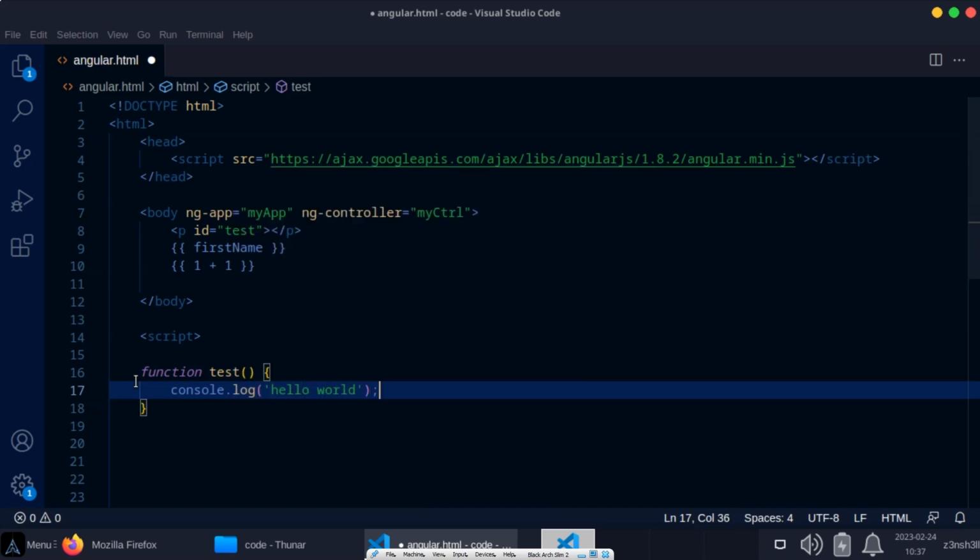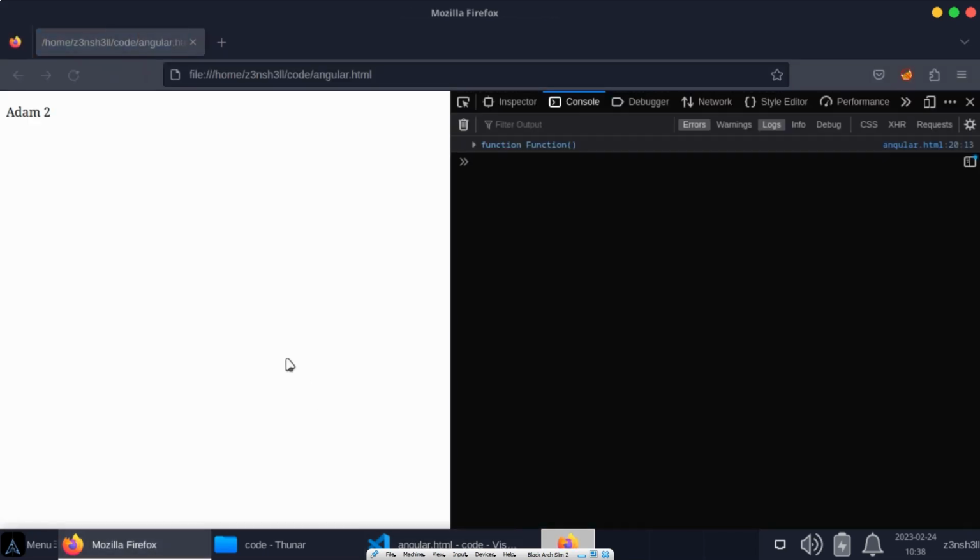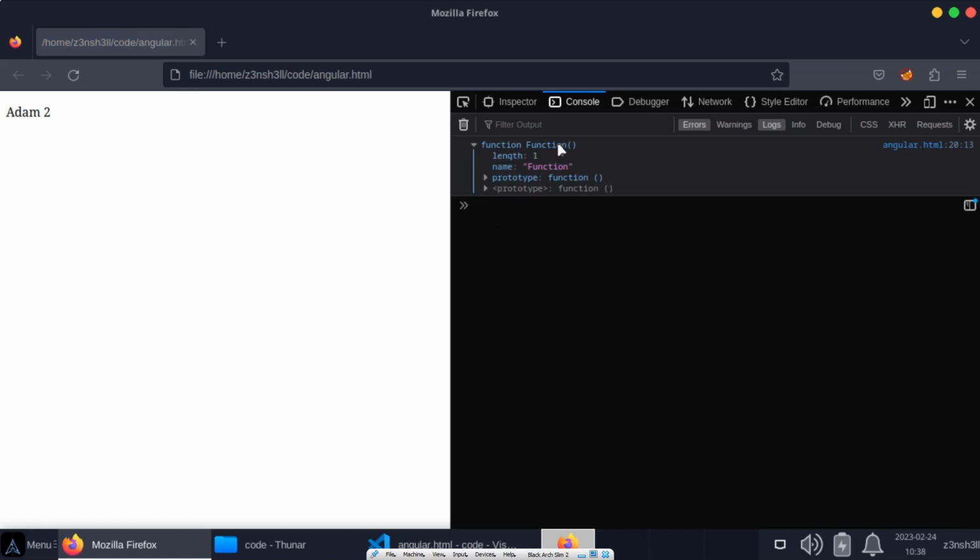Now, we've created a function, but there's going to be some inheritance here. In other words, that test function actually has some properties. And as an experiment, let's console.log test.constructor to the console, and let's see what we get. And notice we get this function with the name of function. Remember we said it was a reference to the constructor? Well, how are functions created behind the scenes? By making use of that function constructor, which creates functions. In other words, we have a reference to that function constructor function.